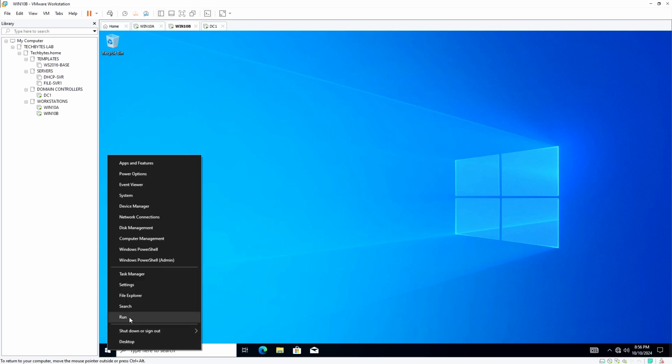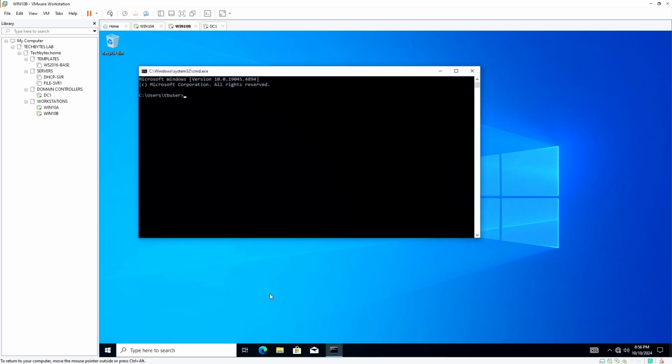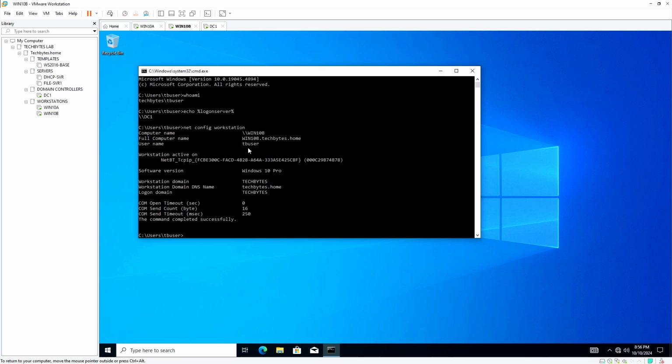Alright, so let's say we're on the domain, right? Let's do a quick check to see. So as my TB user, let's check the DC we logged on to, DC1. Net config workstation gives some more information: Win10B, techbytes.home, TB user, techbytes.home. So this is good.